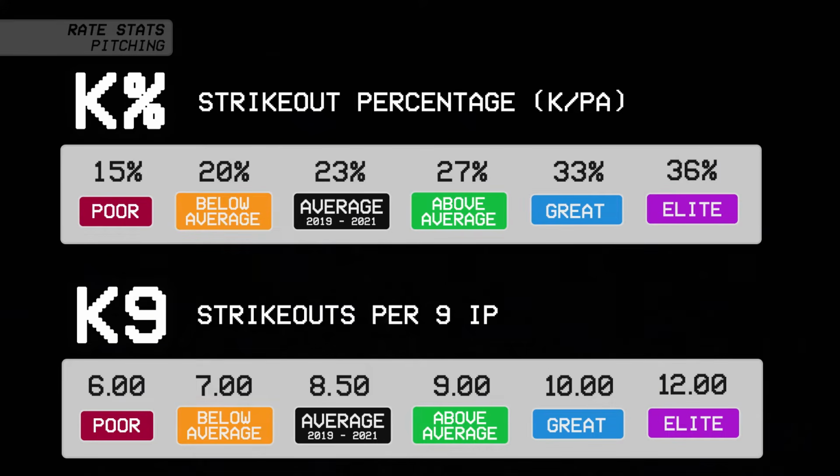Just a warning, all of these rate stats are extremely affected by sample size, and the ranges seem to vary greatly over time. Let's start with strikeout rates, which are on your screen now. Strikeout rates have shot up enormously over the past 15 seasons and seem to increase with each season. Because of this, these were the most difficult scales to make, and these are the ones I would predict might be out of date the quickest.